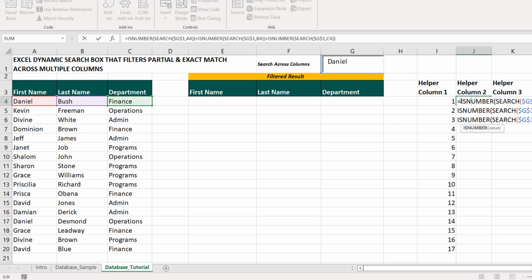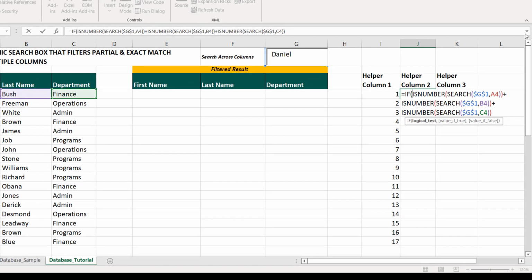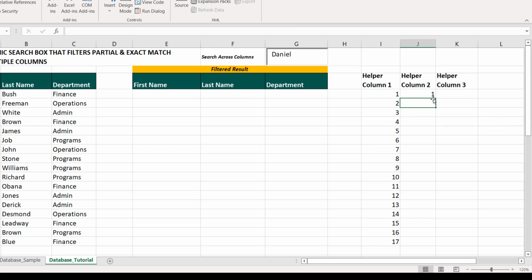So I will just put an IF function across it. If this is a number, it should return what is in the cell, the serial number here. But if it is not a number, it should return empty. Good. So just fill the formula down.